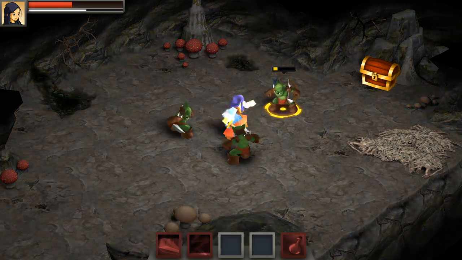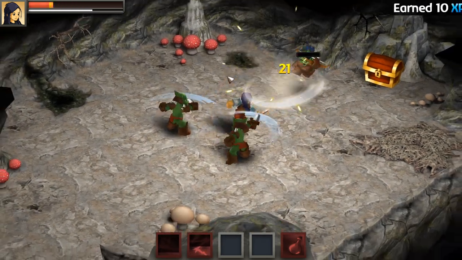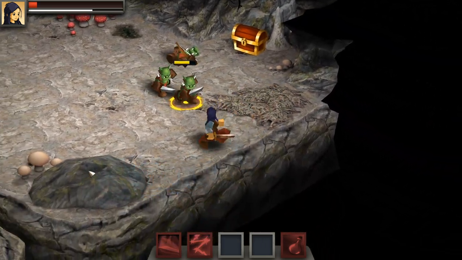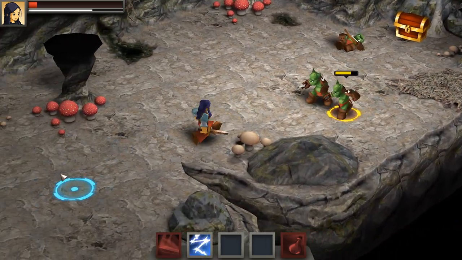Oh, this is a really bad strategy. Oh, God, the archer's still alive. Alright, so now I have to kite, because I'm out of potions. And 1 more hit kills me. Oh my God, this could be so embarrassing, I could actually die in this video.